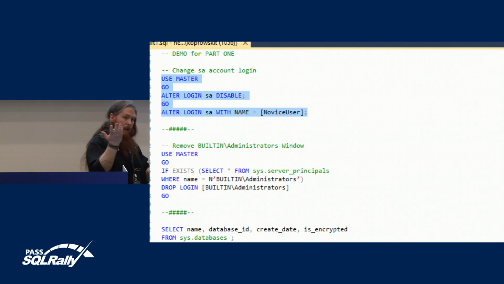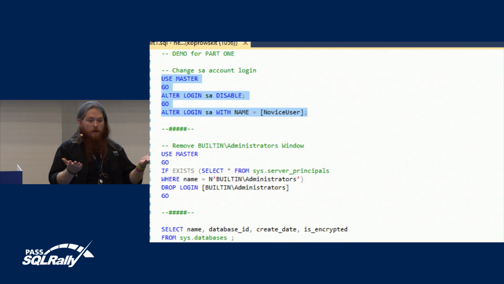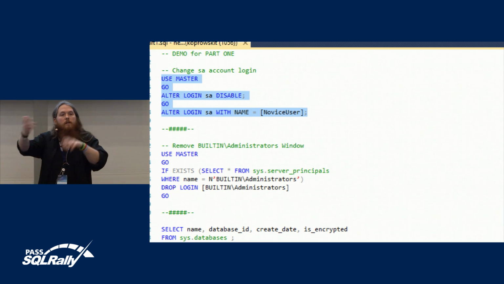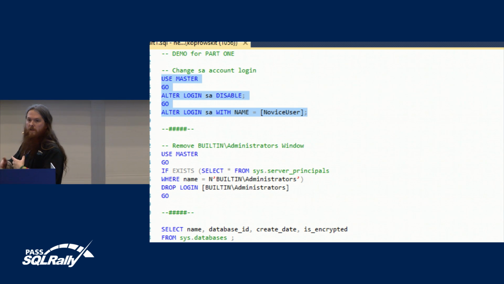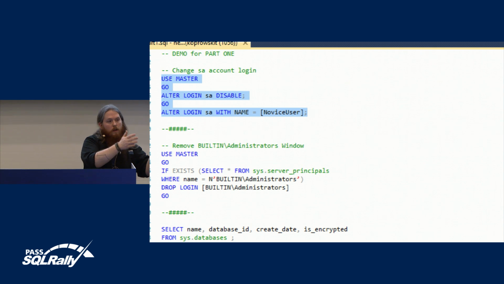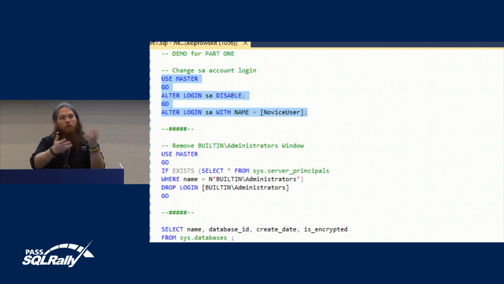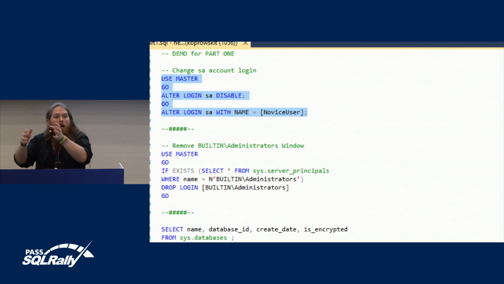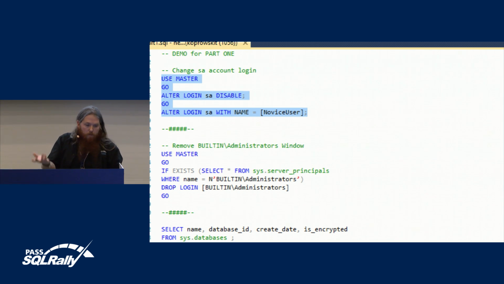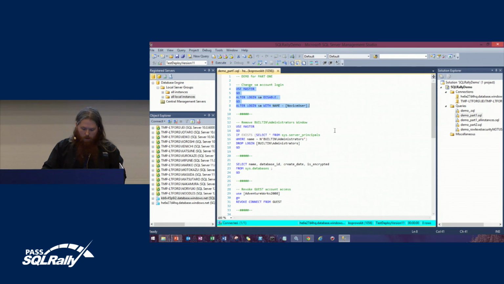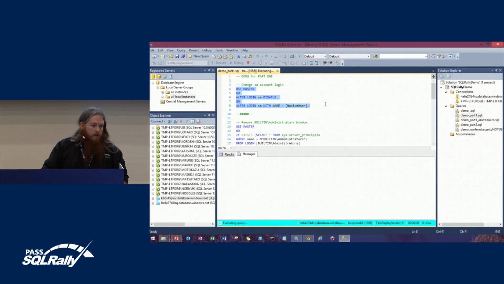When we have an account, so after installing SQL Server and we have the SA account, we can change the name to any different name for the account. So if someone, for example attackers, asks our environment about the SA account, they will not get any answers because the SA account will not exist from the outside. So we can change it, for example, like this one.